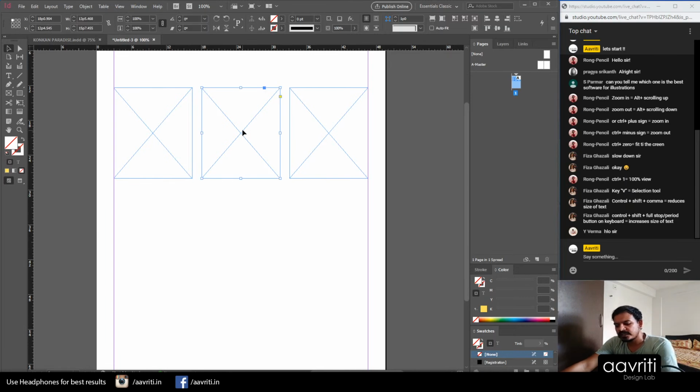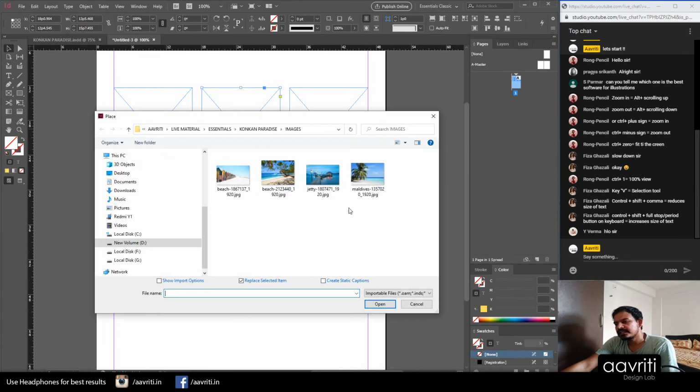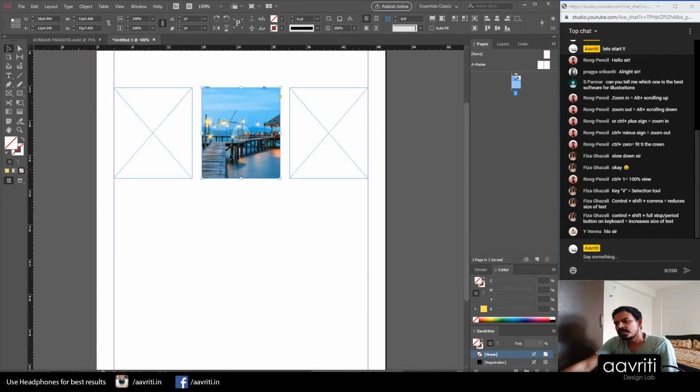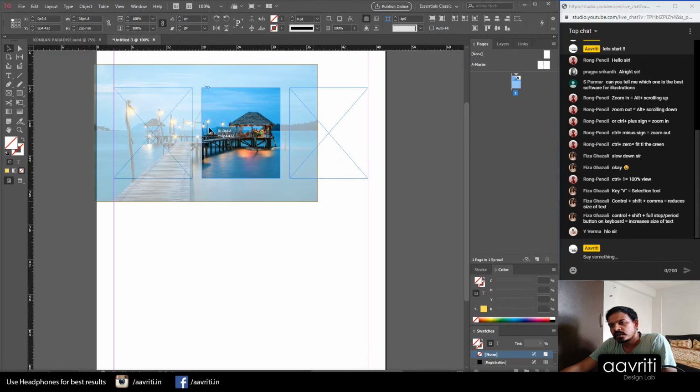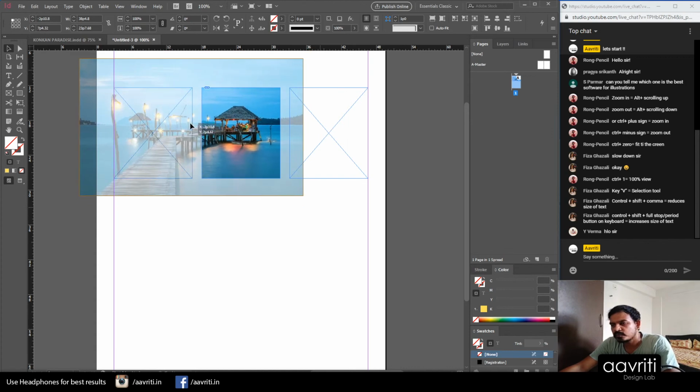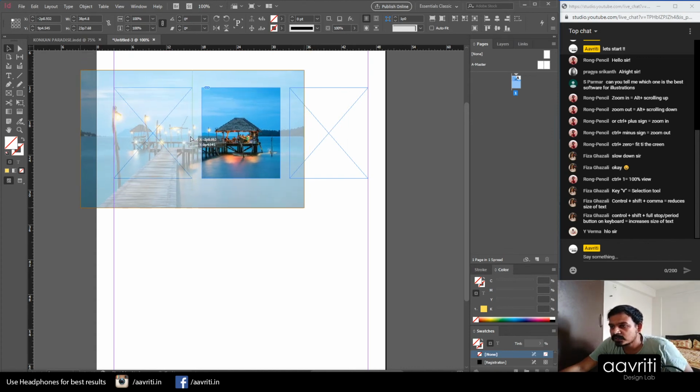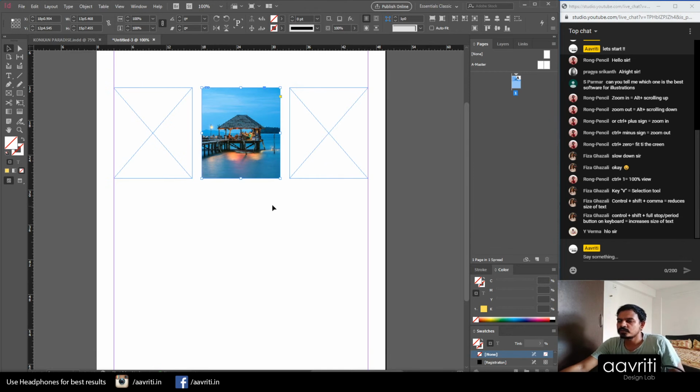So I can select this one, press Control D, and like earlier I can simply double click on the image and it's gonna fit it inside. Now we can see that the entire image is not visible here. It got cropped because the aspect ratio of the container does not match the aspect ratio of the image. So you can use the content grabber and hold Shift for maintaining the alignment. You can do it without Shift also. Freely you can move the image and find out the focus spot of the image which you want to reveal through the container. Okay, so let's quickly get rid of all this.